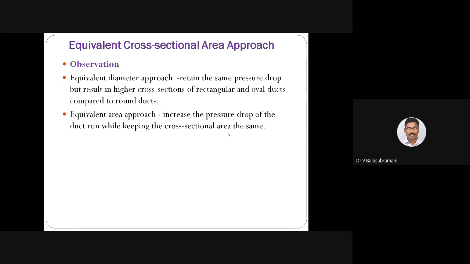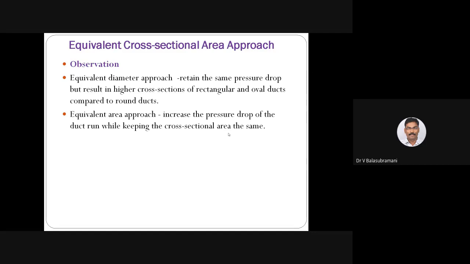So which one is more suitable? That is for the design engineer to decide. You know your application. If you want to design without pressure losses, I mean to maintain the pressure drop at zero, you have to use the equivalent diameter approach. But here the material cost is very high because we have to use more material. If you use the equivalent area approach, the material is minimized, but the pressure drop is one major criterion. So you have to compromise. Compromise is the major thing in the design principle.